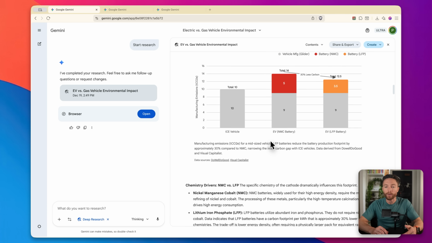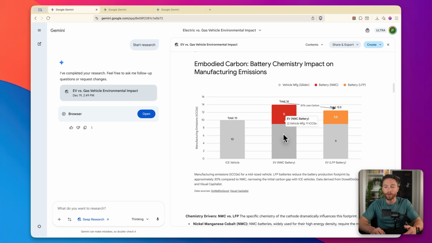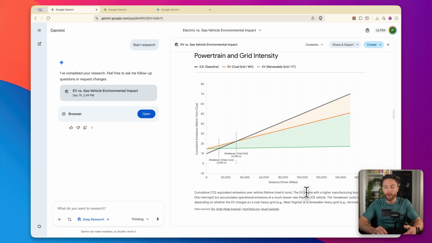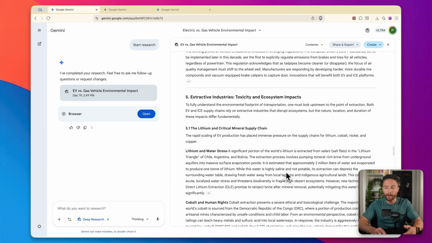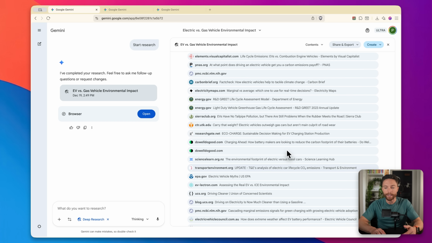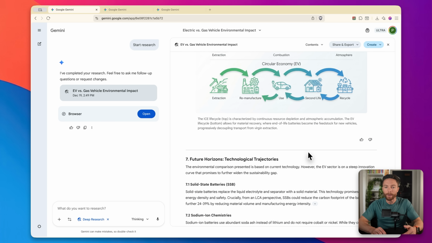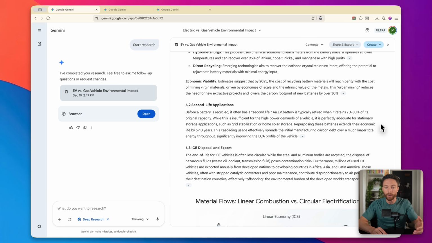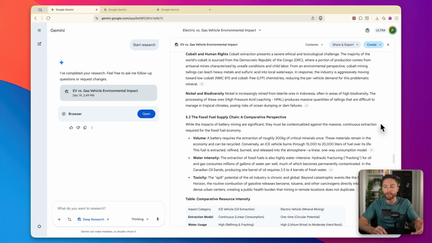But if we scroll down, we begin to see the visuals. So we see a nice graph here, which you can hover over. It's interactive. There should be some more graphs down here as well. Yep, here's another one. Some more text underneath that. Here's another graph. And then down at the bottom, we have an infographic and then all of the citations down here. So you'll notice that Gemini is moving away from just text-based answers and really providing a lot more of these visuals. For casual use, you can use visual layout, but for a lot more deep research, you can of course use deep research and get these visuals as well.